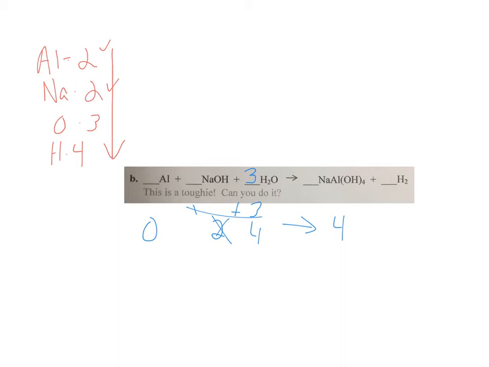So the oxygens are now balanced, and I haven't screwed up the sodium or aluminum that I already balanced. Okay, next step is to finally look at those hydrogens. How many hydrogens do I have here? Well, on the left side of the equation, I have 1 plus 6. So I have a total of 7, and we'll scribble that down here so that we remember. We have 1 plus 6 on this side of the arrow, and then over on the other side of the arrow, we have 4 plus 2 is only 6.